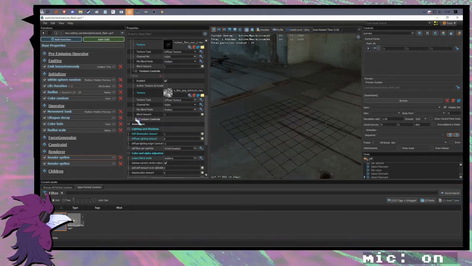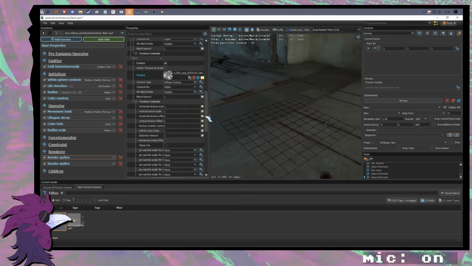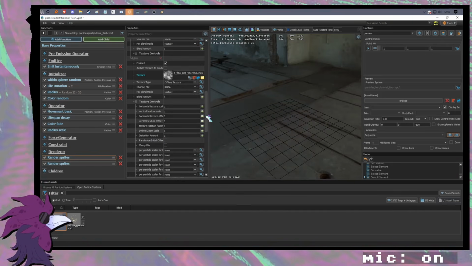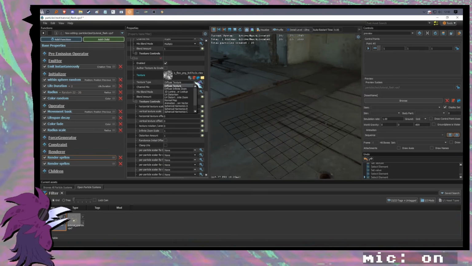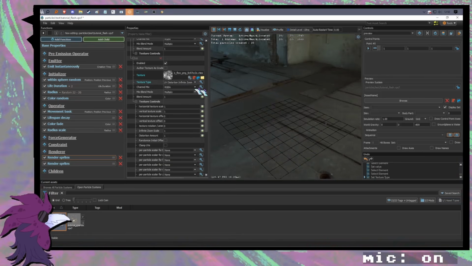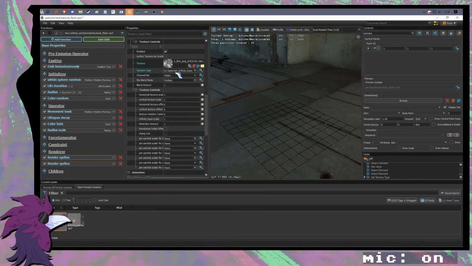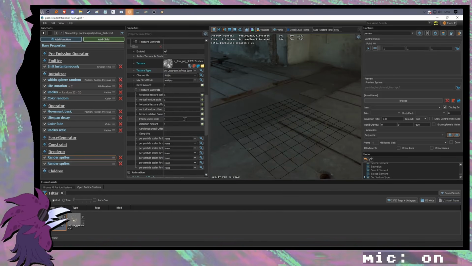Okay. Under texture controls, we have a bunch of stuff here. First of all, I'm gonna change this one to UV distortion infinite zoom. This one is crack, dude. I love this thing. It goes together with the infinite zoom scale.